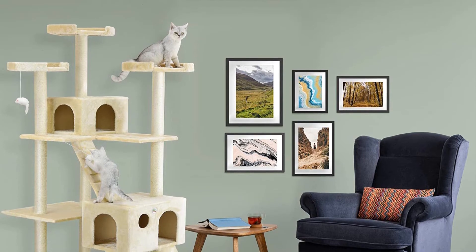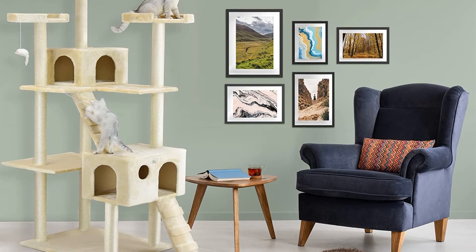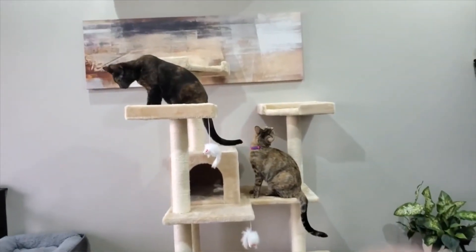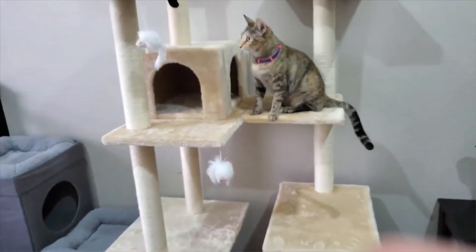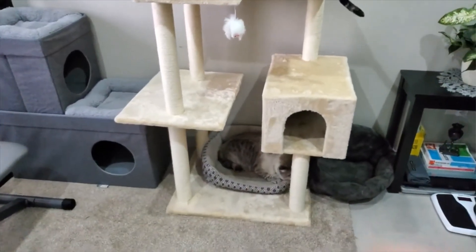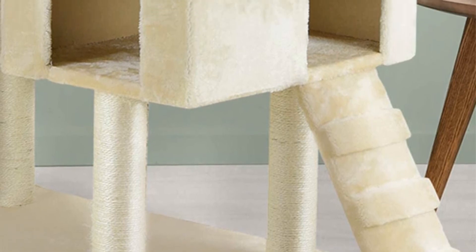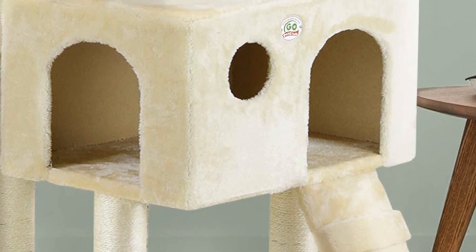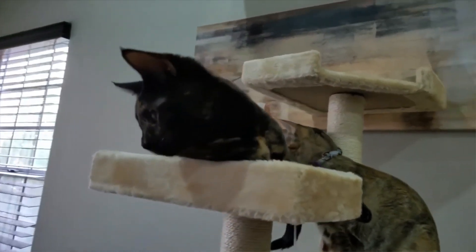While ramps represent one path to the top, cats can also jump onto any of the good-sized platforms to start their climb. There's also a large platform underneath the ramp that isn't connected to anything else — unusual in the world of cat trees, but it works perfectly for multiple cats since it gives them a distinct area to hang out. What I love about it: the double ramps to the top are the most interesting feature, and the bottom platform set further back acts as its own little kitty island. What I wish it had: I'd love to see the ramp stretched out to make it even easier for older cats to climb.